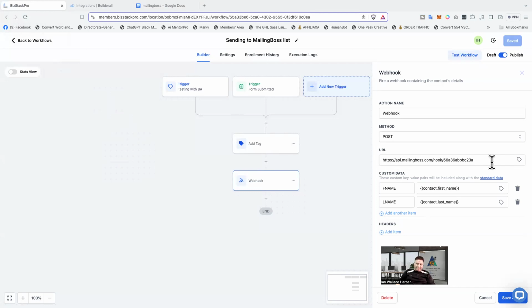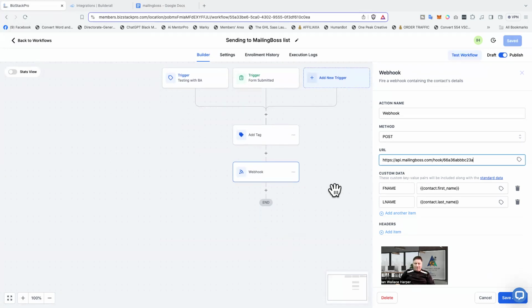We're going to copy it into there. Then we're going to come down to the custom data. And all I did was, if we add another item, we're going to put in here F name.